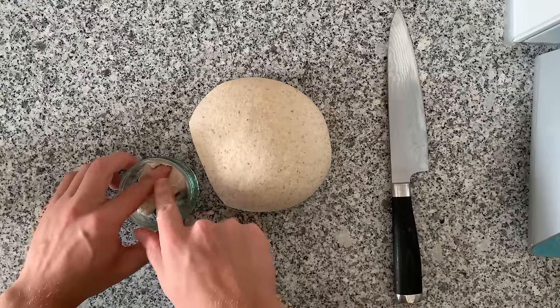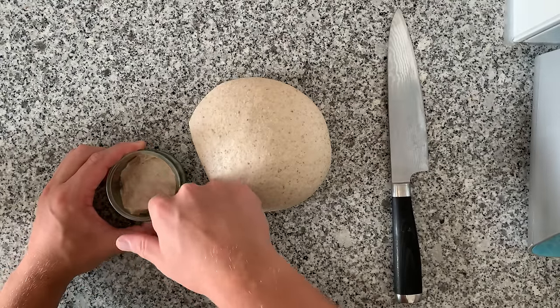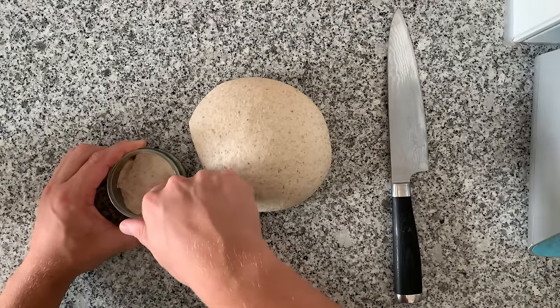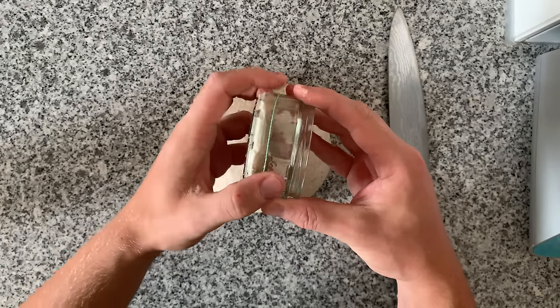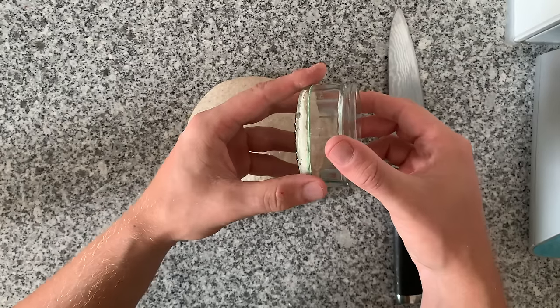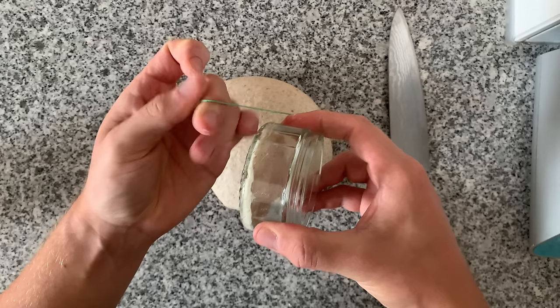So just take your dough. Make sure you place it evenly in your bowl, and mark it with a rubber band. The rubber band is always a little tricky, so I might have to correct this a little bit, but I feel you get my point.